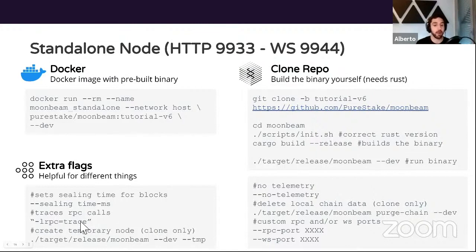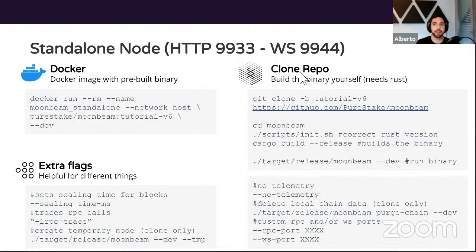Another very useful flag is the --rpc-trace flag, and what this does is that it'll show you in the terminal every RPC call that the node receives, right? This is super useful when you're trying a front end and want to see if you're calling the right methods. You can check at a node level what RPC calls are being received by the node, and this is quite useful.